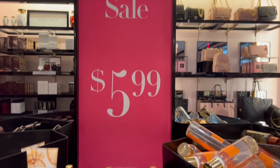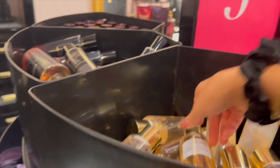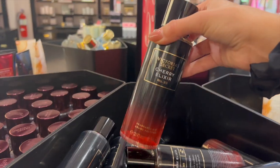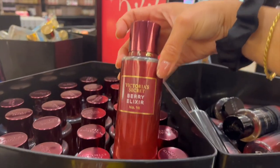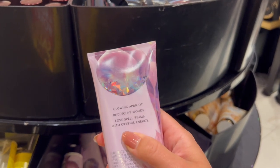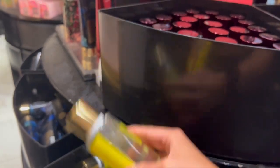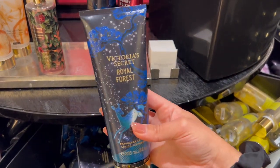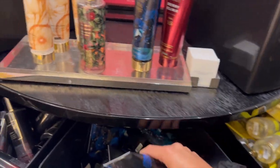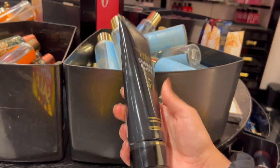At Victoria's Secret we headed straight for body care. $5.99 for lotions and body mists — Rainbow Shower was really pretty with a wavy print on the back. The little Elixir ones smelled so good — Cherry Elixir and a Berry one that smelled like strawberry jam. They had Love Spell variations, Sunshine Haze, and a really cool nighttime collection called Royal Forest with rose packaging — pretty but I'm not a floral person. Rainbow Shower mist, Cherry Elixir lotion, Petal High, and Elderberry Nectar — that's a fun note.